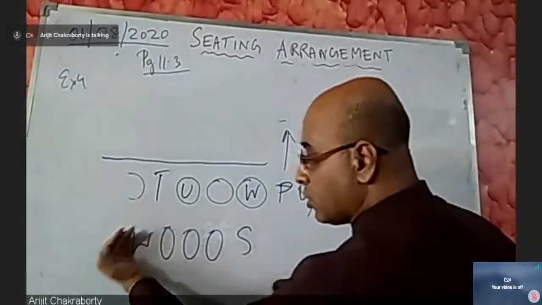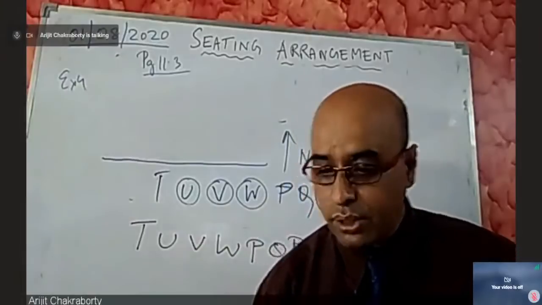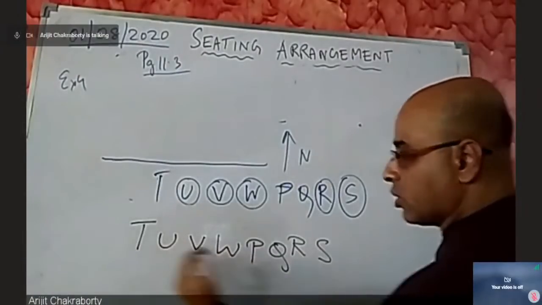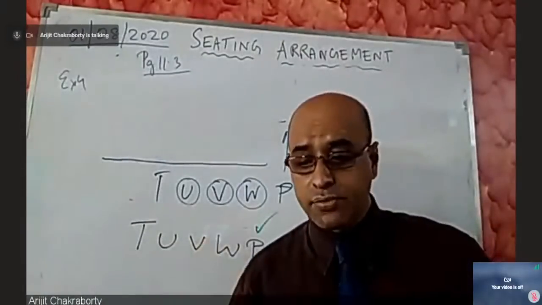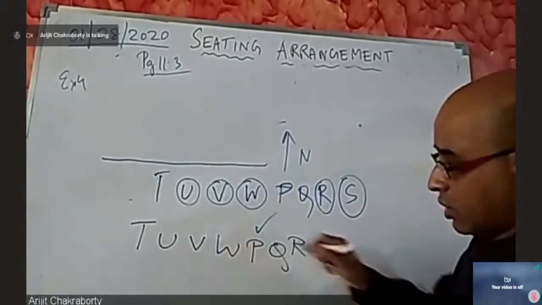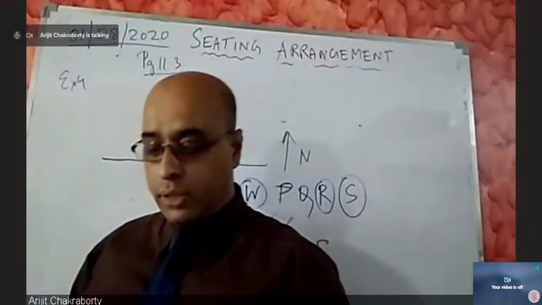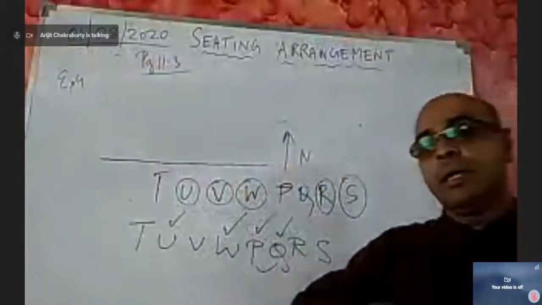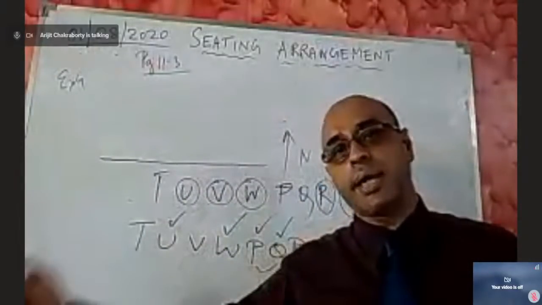That means if I know W, I have to find once again the conditions. P is 4th to the right of T: 1, 2, 3, 4. P is sitting 4th to the right hand of T, so first condition is got. W is 4th to the left of S. S is here, 1, 2, 3, 4. So W is seated to the left of S to the 4th. The question was who was sitting at the extreme ends, that means who was sitting on the extreme left hand side and extreme right hand side. So the answer is S and T.